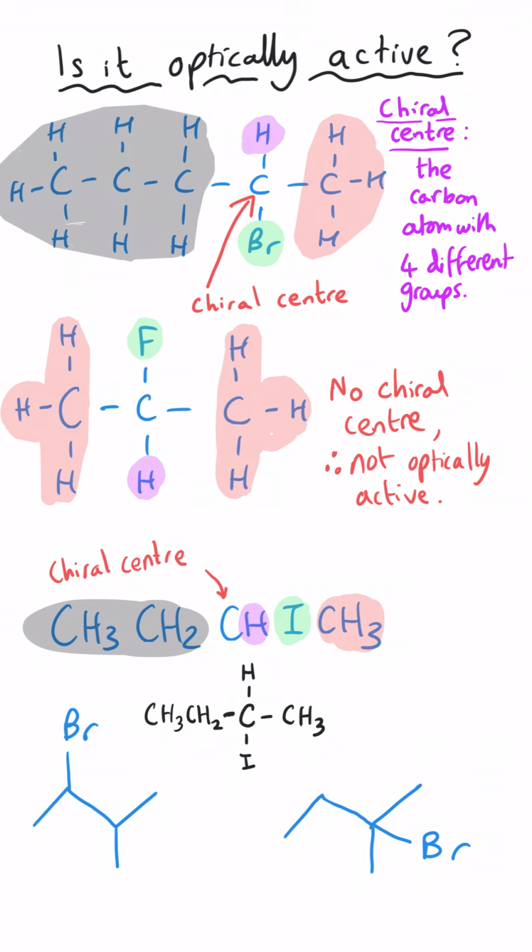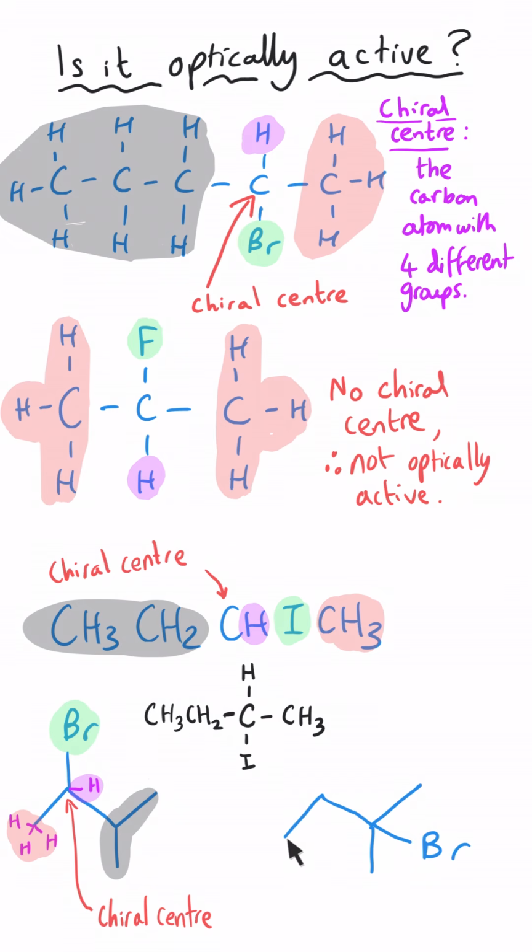Skeletal formula, you can still do it, it's harder still, but what you have to remember is we never show hydrogen atoms. So if we consider the left-hand example, there are 3 hydrogen atoms there, we're just not showing them. This one, there is 1 hydrogen atom. I'm going to add it in. Then if we look at the groupings, we've got this group on the left-hand side. We've got this group next. That's obviously different to the original. Then we've got the hydrogen that I've drawn. Then we've got the bromine. So this is optically active, and this will be the chiral centre, the carbon with 4 different groups attached.